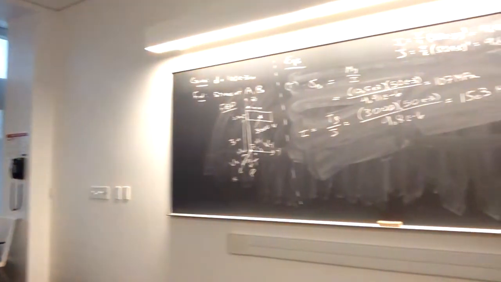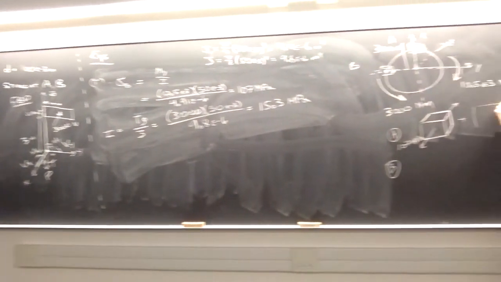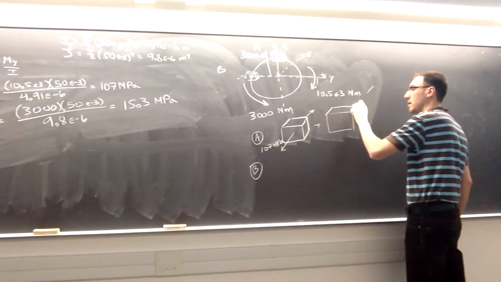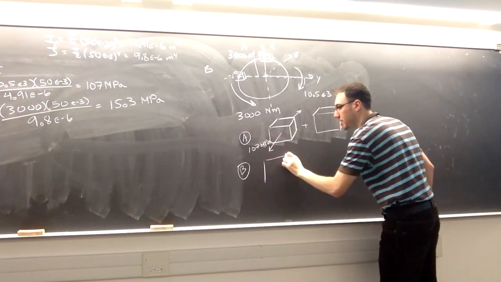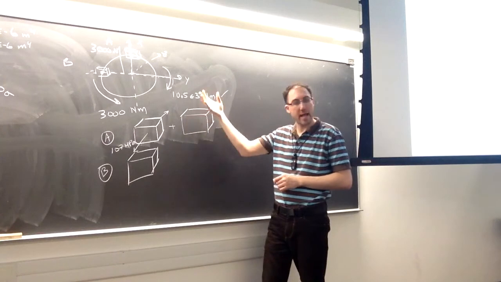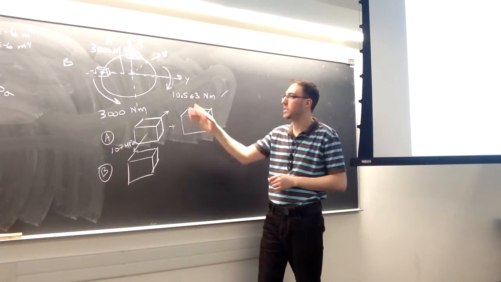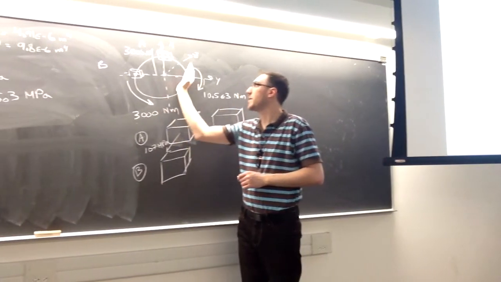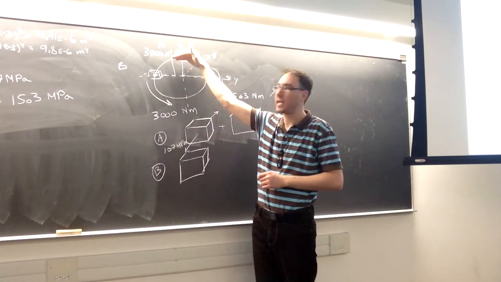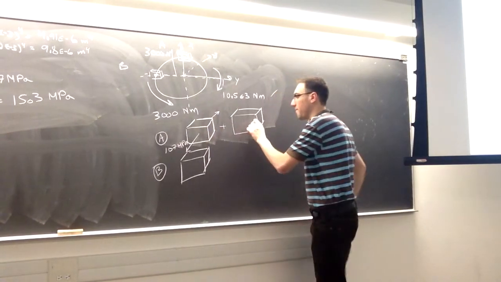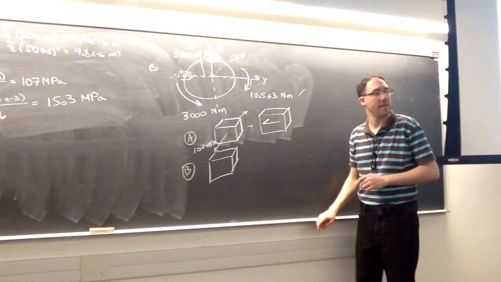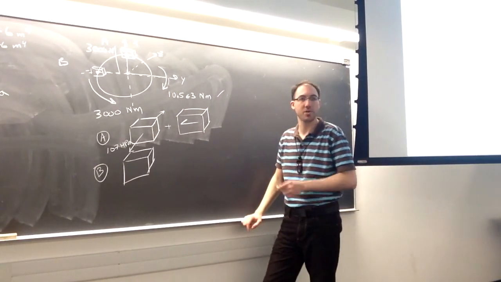So both A and B are affected, so both of them will have to add this effect to their stress cubes. Right, so the front face, the negative Z face, we know that when we get around here, the torsion will be pushing to the left. It's tangent to the circle. So on the front face, we're going to have a leftward pointing shear stress.